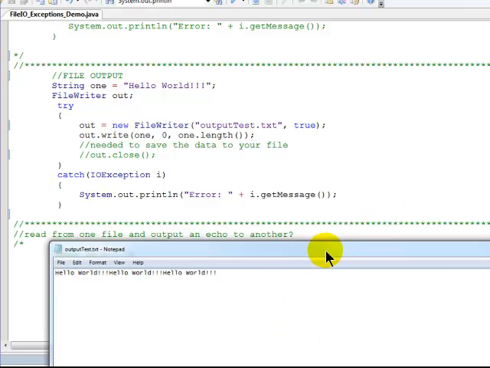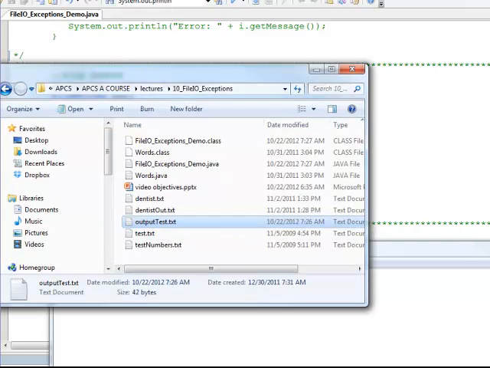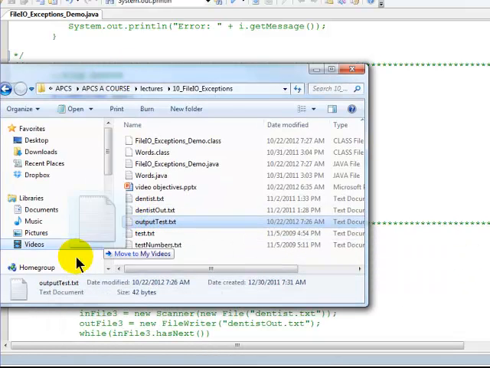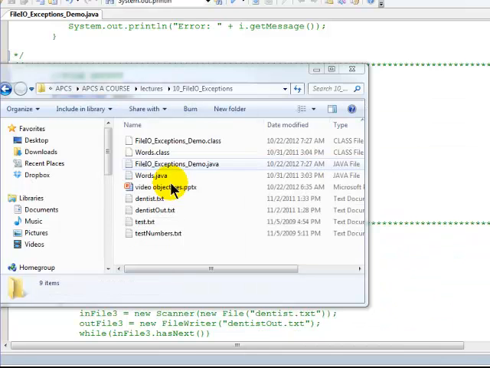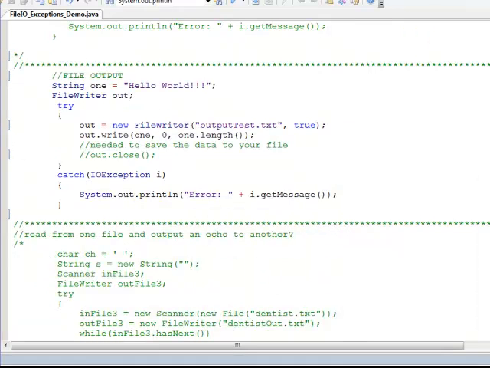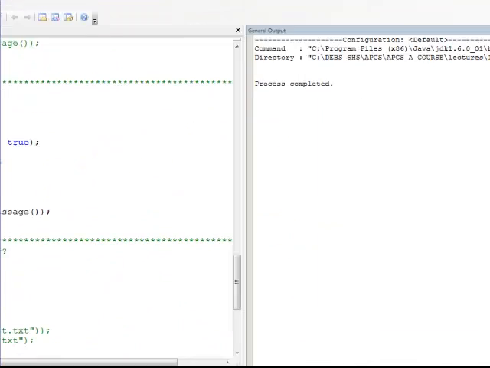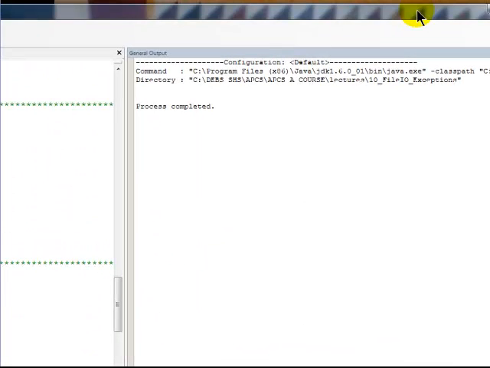Now let's do one more thing. Let's open up that folder, and I'm going to take output test and move it out there, so it doesn't exist right here. And let's run it, and I'll show you that the output does not show an error.